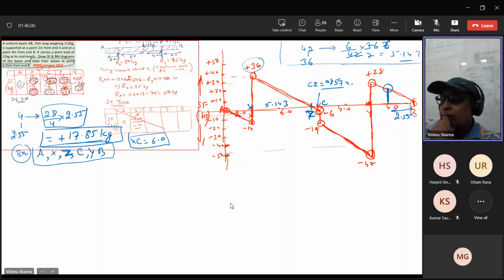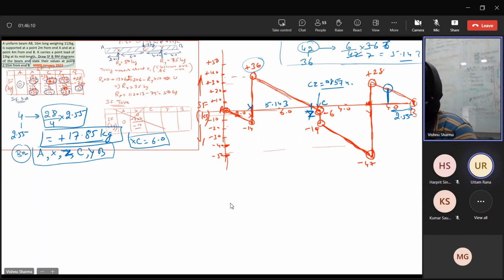So we are finding out over how much distance will it change by 36 units, right? Whatever we have to calculate, we keep on the right side. For 42 units, the change happened over 6 meters. For 1 unit, it will be 6 by 42. For 36 units, it will be 5.143, right? Okay, sir, I got it now. This is for CZ: 6 minus this. XC is 6, and you've got XZ. Now you can get ZC, yes or no, beta? Yes, sir. I got it. Thank you so very much.